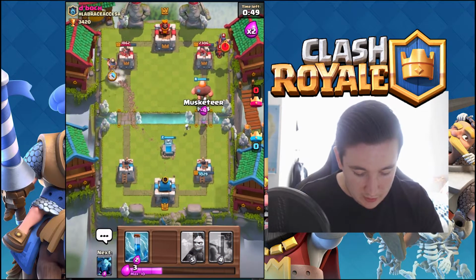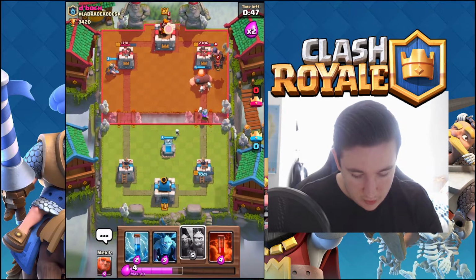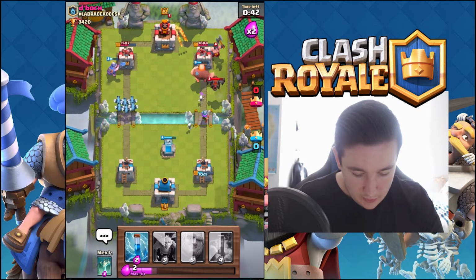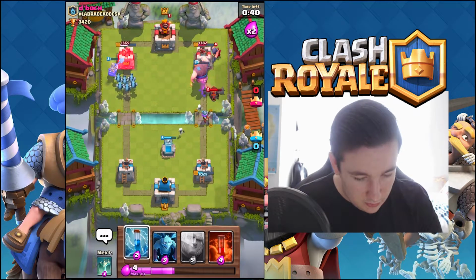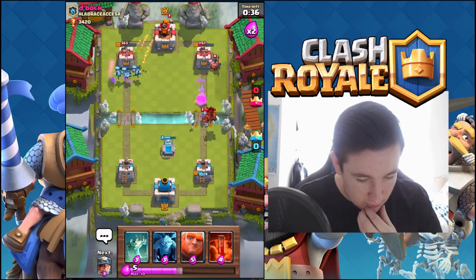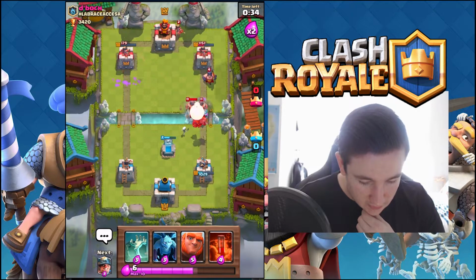So, oh, there we go. He's deployed it. So we're going to try and send the minion horde to the left side to tank it all out. Hopefully we can just stop it all just in time. He's just zapped it all. We're going to zap his tower just to get that crown. Oh, he just stopped it in time.